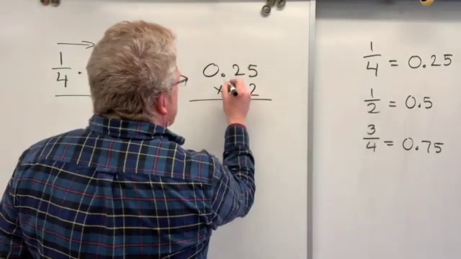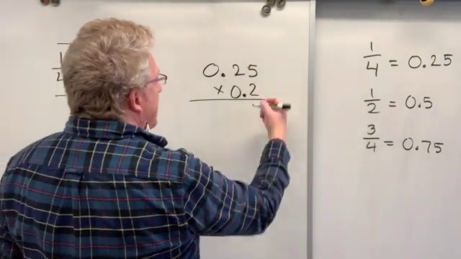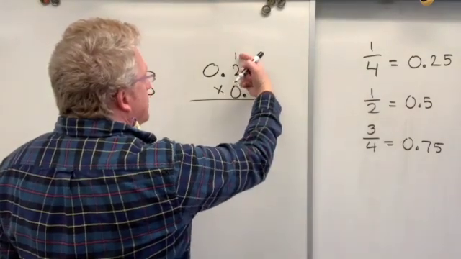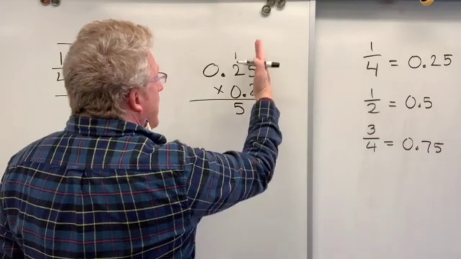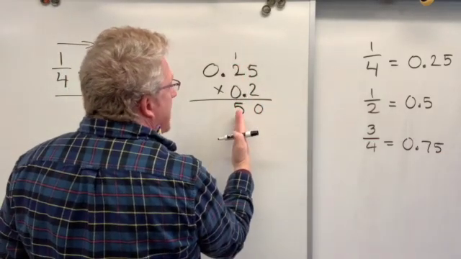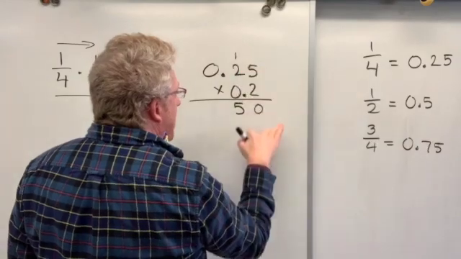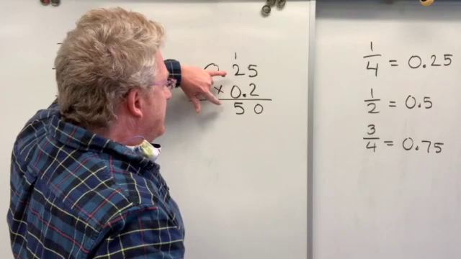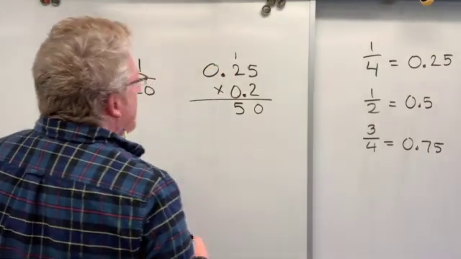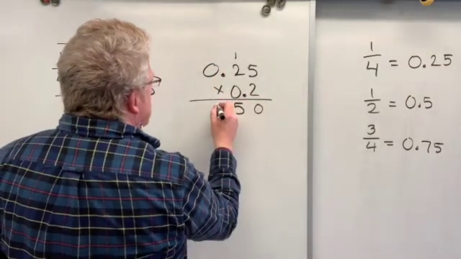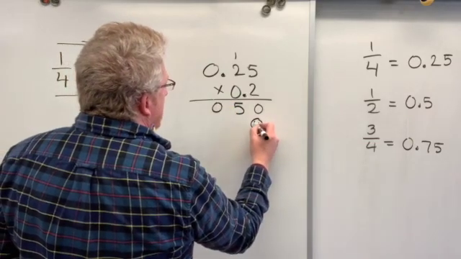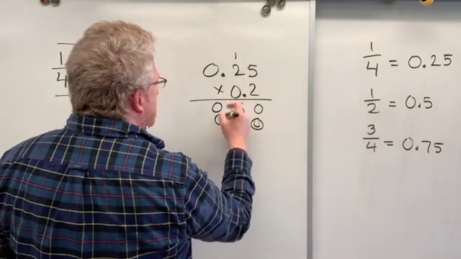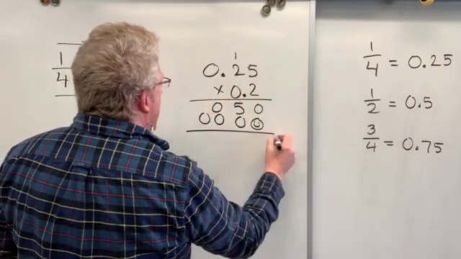So quick multiplication of that, we have 2 times 5 is 10. We group here. 2 times 2 is 4, plus 1 is 5. Now, you notice I am putting my answers aligned with the numbers that are above, sort of in columns, right? That matters. That's really important, but I don't have to have my decimals on top of one another when I write the math problem out. All right, 2 times 0 is 0. Here's my second row, smiley face. 0 times 5 is 0. 0 times 2 is 0. 0 times 0 is 0. I add.